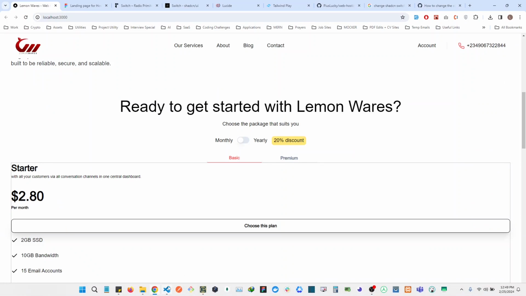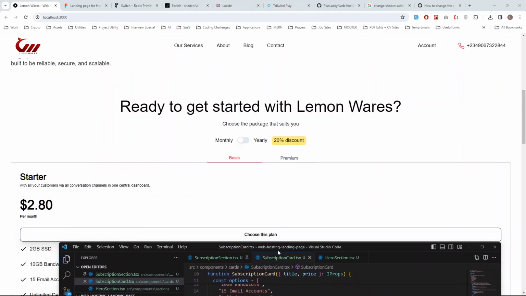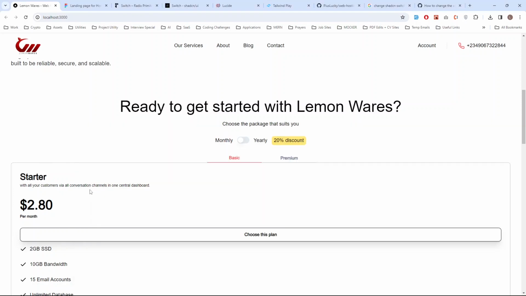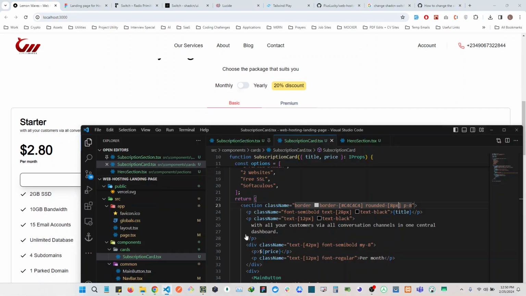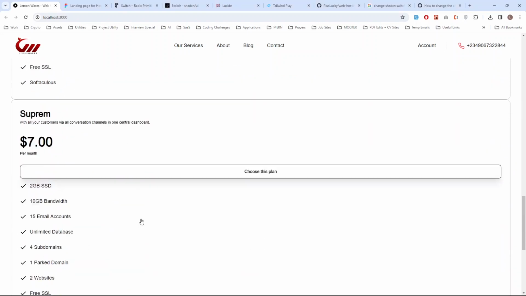Okay, so there's actually padding, P8. Okay. Oh, actually 15 pixel on 8, 10 pixel. Okay, good. Okay, this is what we have.